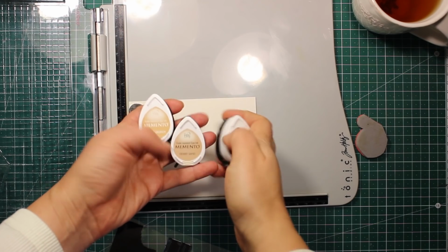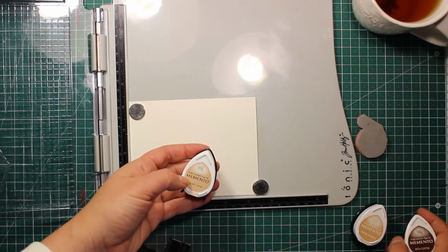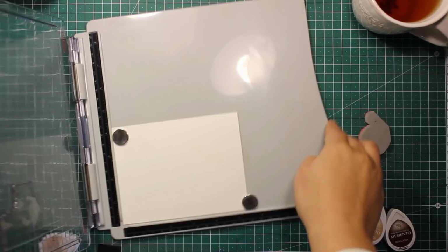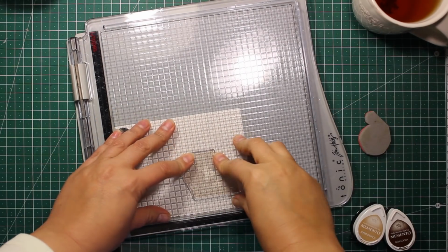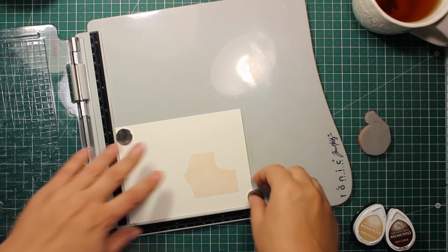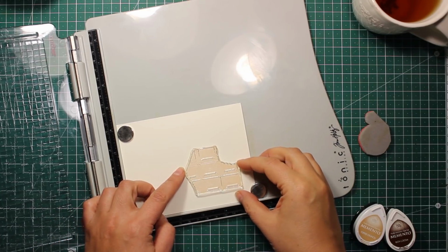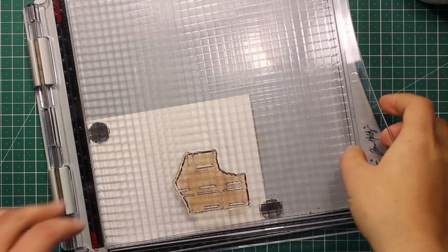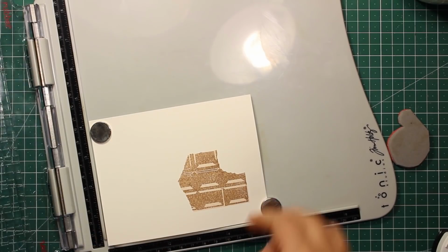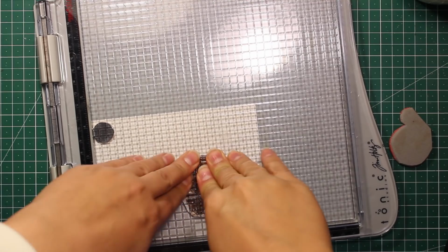I'm stamping the background first, and I'll be using Memento inks. They are 3 shades of brown: Desert Sand, Toffee Crunch, and Rich Cocoa. The combination of these 3 colors will give you a milk chocolate look, but of course you can turn it into the dark chocolate by choosing darker colors. Since this chocolate bar has a pretty simple outline, the stamps are really easy to align. Now I'm going to switch to the darkest color, and then I'm going to create the chocolate wrap.